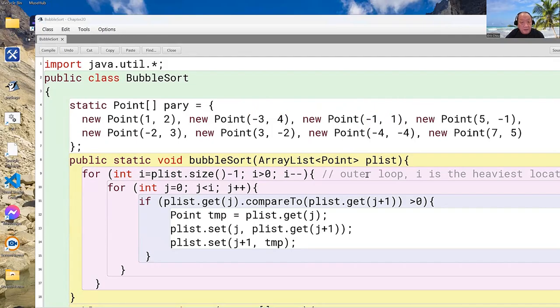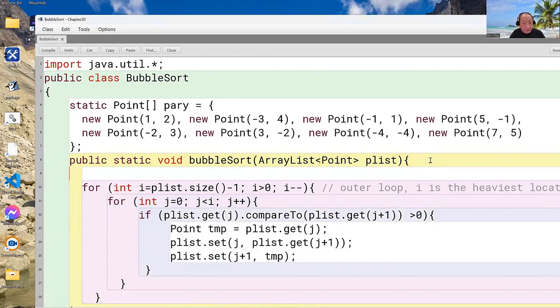So now let's do this. Let's optimize this algorithm. Okay. So the outside, let's set a Boolean variable.